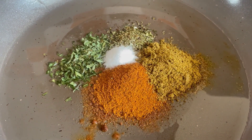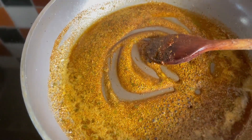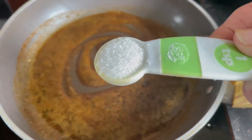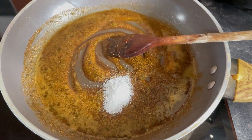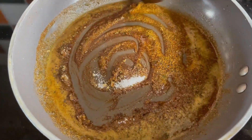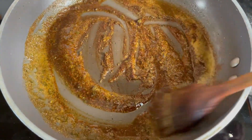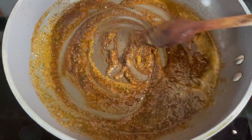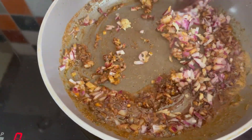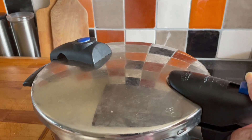Once a tablespoon of oil has been heated in the frypan, add all the spices and herbs and let those flavours really come to their own. And don't forget the salt — very important. It's not a lot, but you do need the salt to help lift the flavour of the kidney beans, which will form the base of your meatball. Stir in the onions and don't burn them, just gently cook them through.